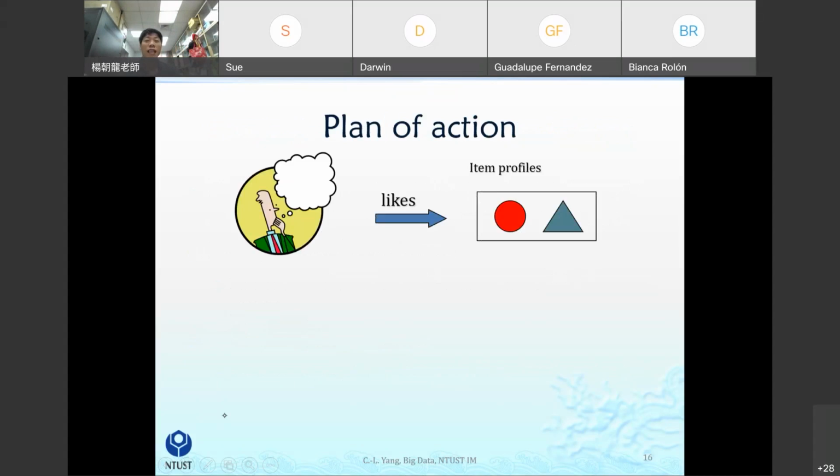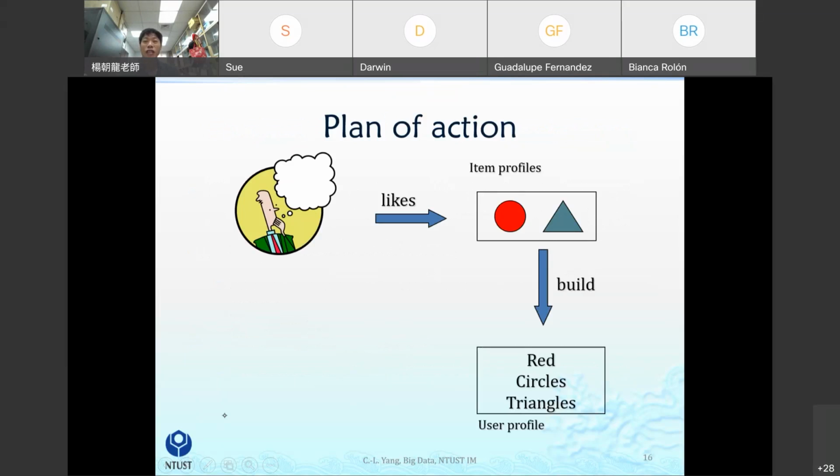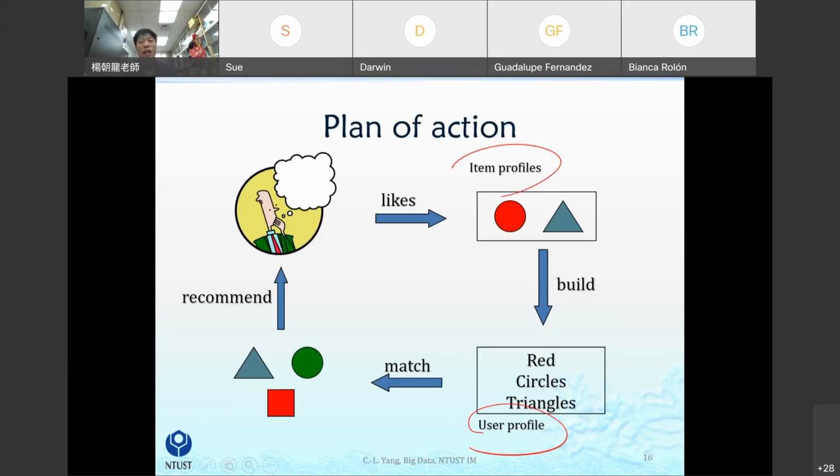So that is the idea. If a user likes a certain item, we start to check the item's profile, and then use the item profile to build a user's profile. Then we start to find if there are other items that fit into the user's profile, and then I can recommend them to our customer. That is the idea. So we are not only building a user profile; the user profile actually comes from the item profile. Okay. And how to build this profile is a very important data processing step, right?